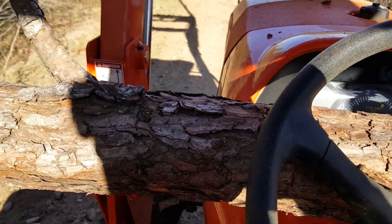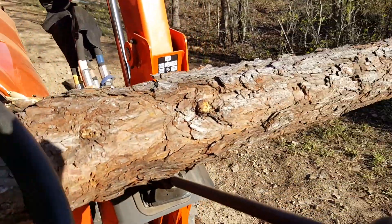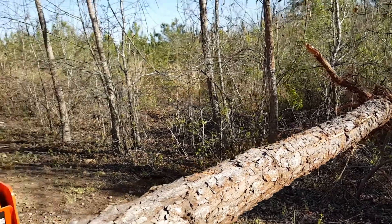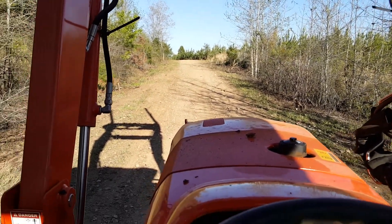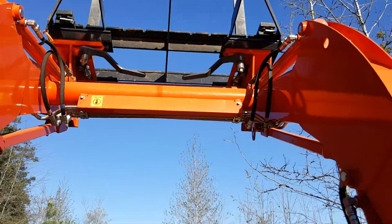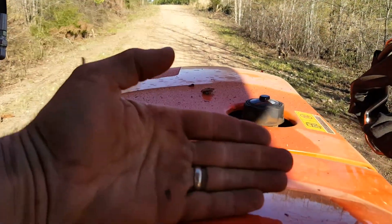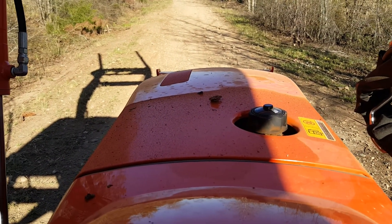I figure I'd share this video so you guys can stay alive. Don't ever try taking a log or a tree this long with forks down a road that's more narrow than the length of the tree, because it's going to come off and come right at you. I had the forks pitched up, so it just made it come straight up at me. You can see the scratches right up in here.